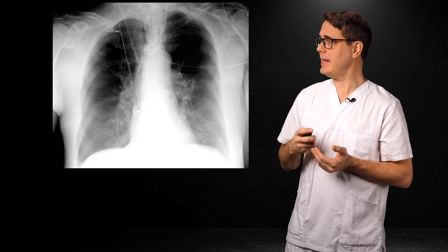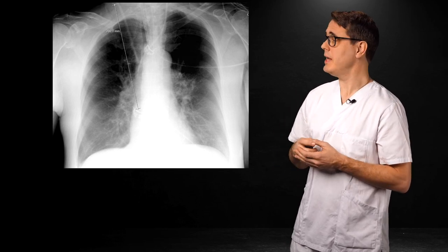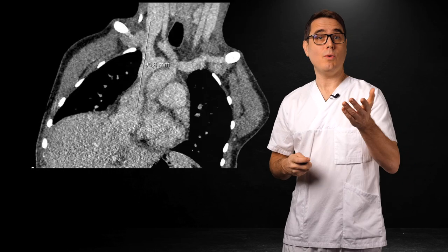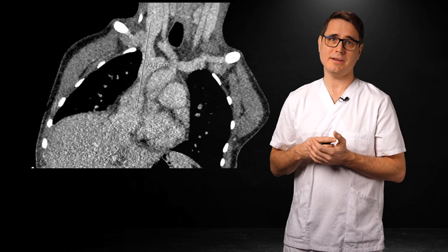A special case would be arrhythmia-prone patients — you don't want to provoke a ventricular tachycardia by poking the guide wire into the heart. See our previous video on the supraclavicular fossa view to learn how to measure the distance to the desired tip location. Sometimes one size doesn't fit all — check if radiology is available. In one case, a patient had an unexpectedly long distance from the right IJ to the heart and needed a 20 centimeter line on the right side, whereas a 16-year-old with severe thoracic deformity needed only a 10 centimeter catheter.